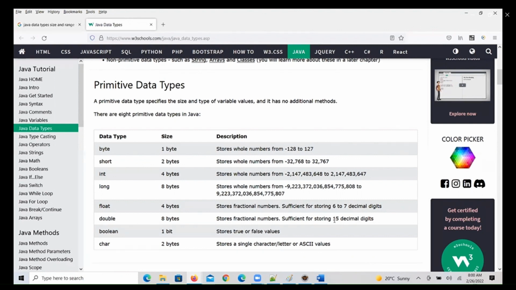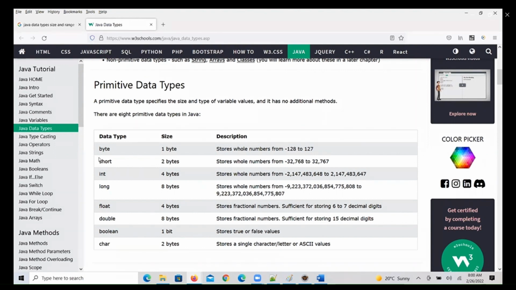Boolean is true or false, and its default is false only. Its size is 1 bit. Byte means it is 8 bits. Its default value is 0. We are not using byte and short in our Selenium WebDriver.